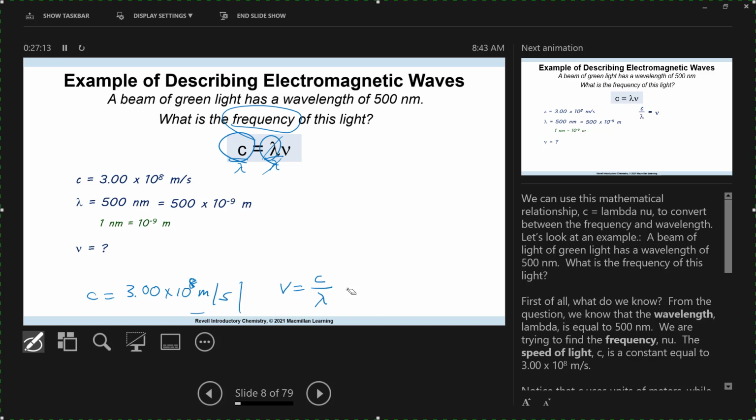Okay, now here is a shortcut. We could set up a conversion and say 1 nanometer is 1 times 10 to the negative 9th meters and actually do a conversion. Or we can shortcut this. Okay, we have 500 nanometers. We know that nano, that letter, just means the number 10 to the negative 9th. So the shortcut conversion is just to write that as 500 times 10 to the negative 9th meters. And we can actually punch that in our calculators like that. Okay, so that's pretty cool. That's a little shortcut conversion.